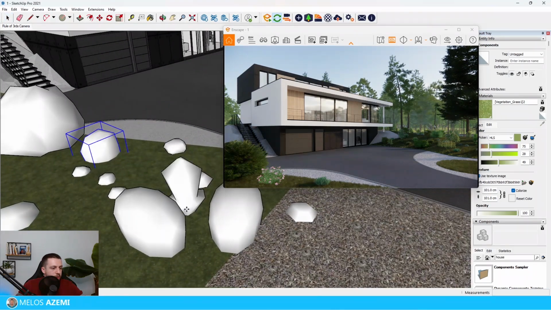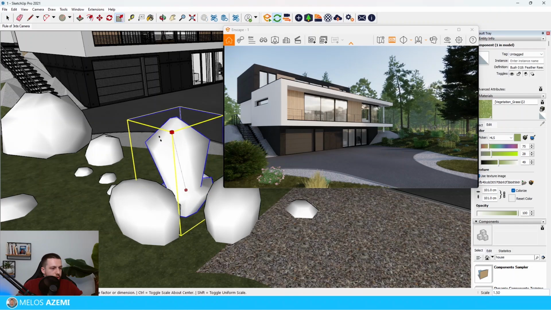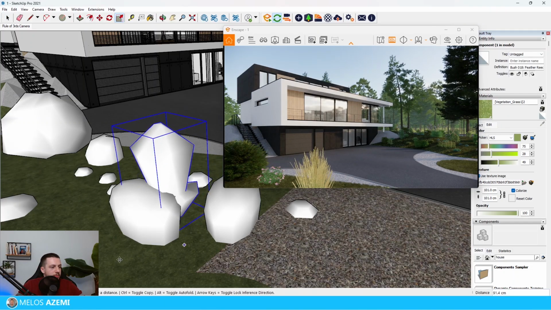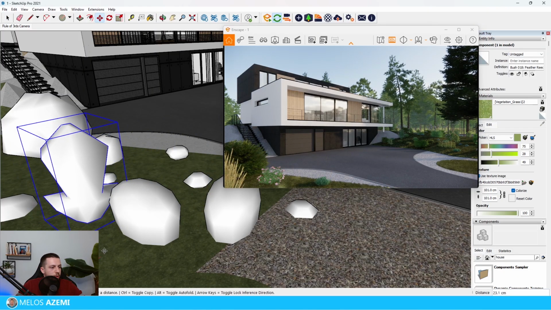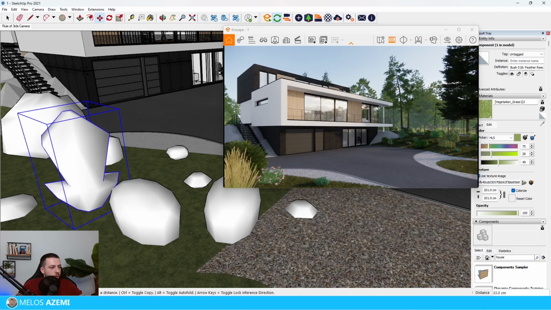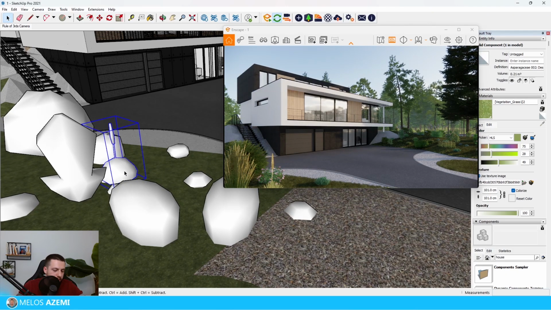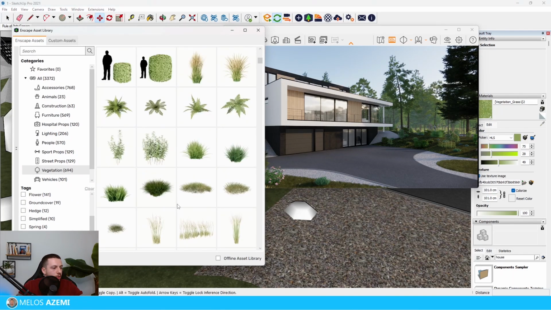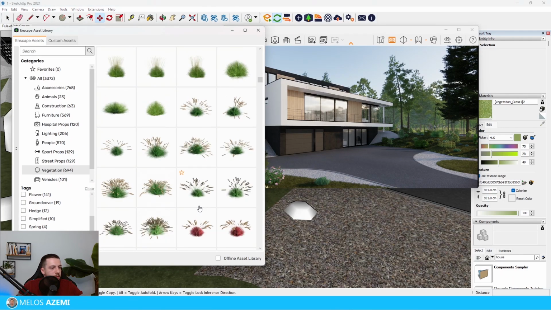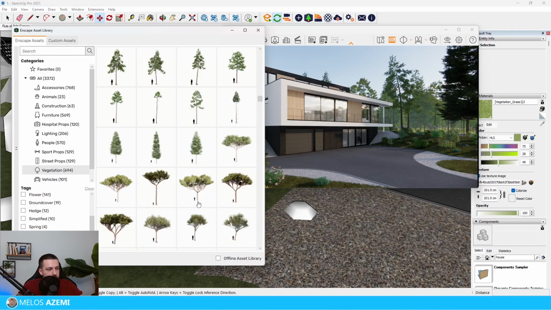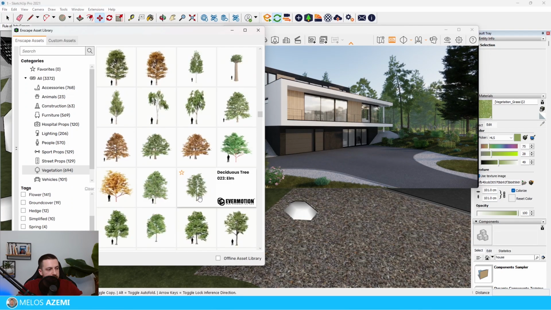So I'm going to choose this feather grass. I'm going to keep it closer here at something like this. I want to keep it a little bit more onto the corner of the composition, maybe a little bit more to the front. I'm also going to choose one of these on the side to help with the composition of what I'm trying to do. And then I want to choose a larger one, which will be taller than all of these two ones. So I'm going to scroll down in the asset library.